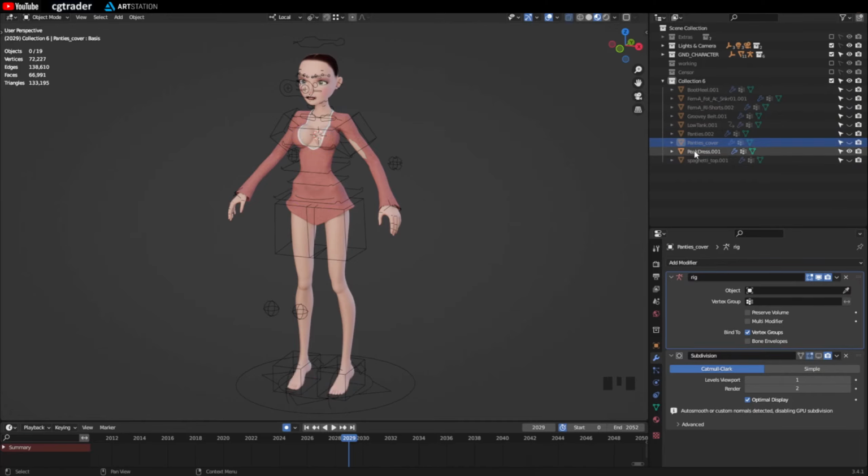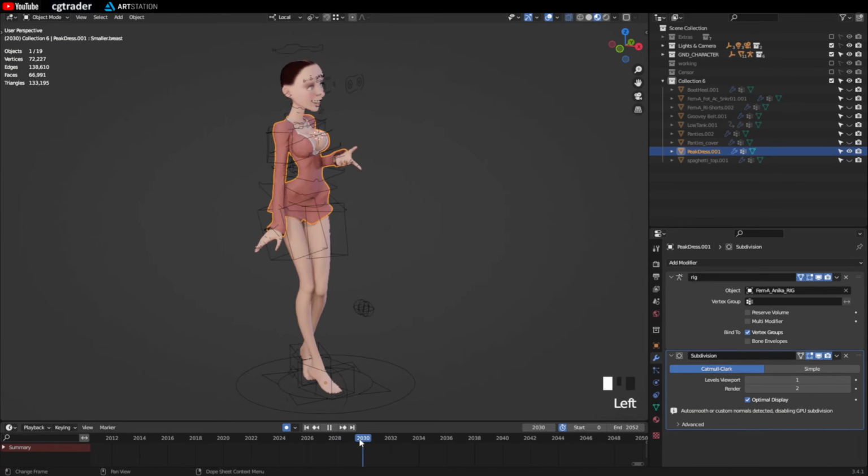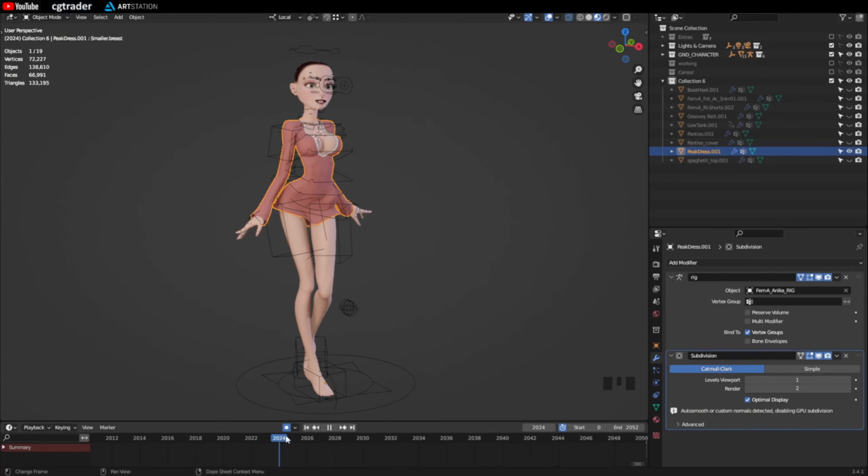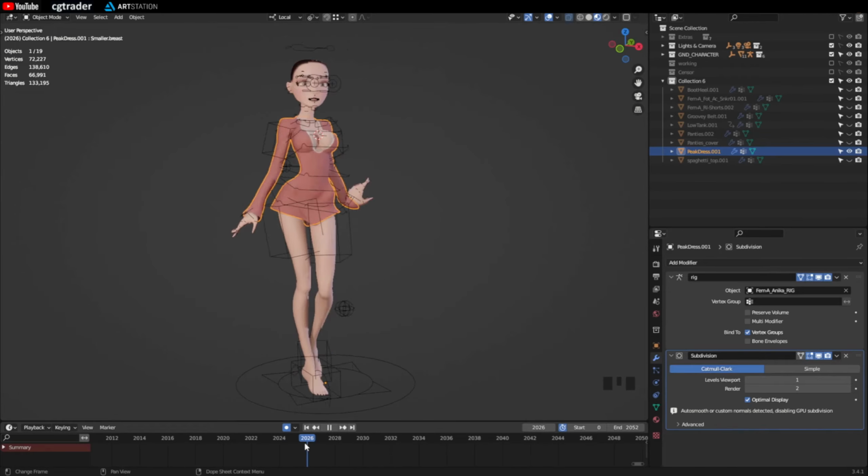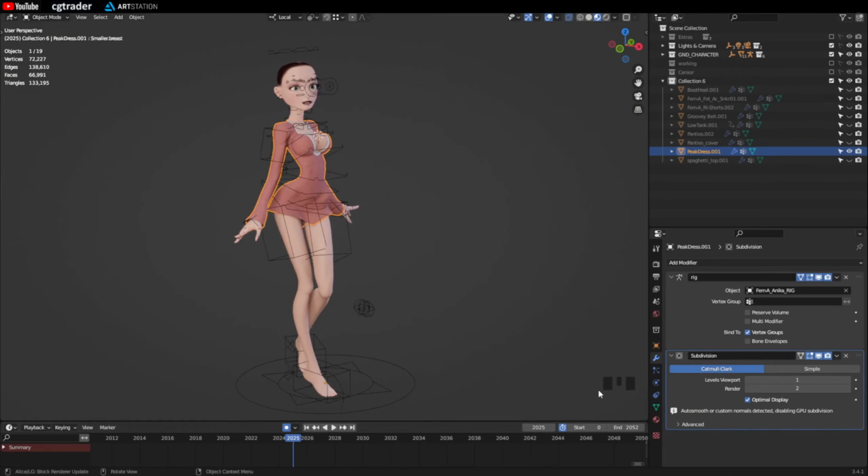So this next step you have to do for all the meshes. So you click on the mesh or click on the viewport, go to Object Data Properties, this one right here, this little wrench, and then these fields under the rig should be empty. Click the magnifying glass, click your character's rig, and it's attached. You can see that the clothing does follow the body. So let's go and do that for the rest of the things here.